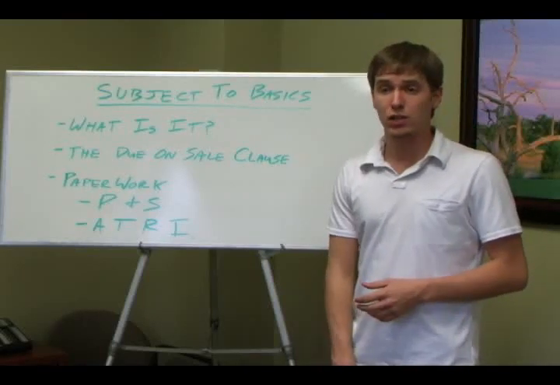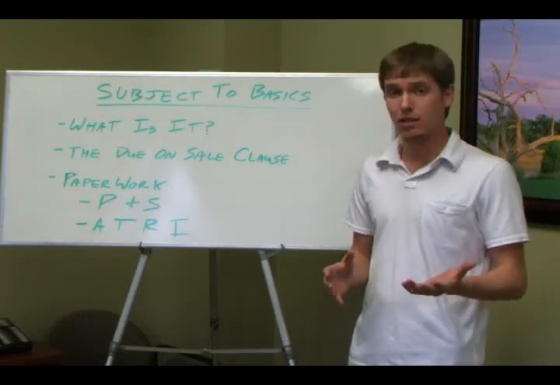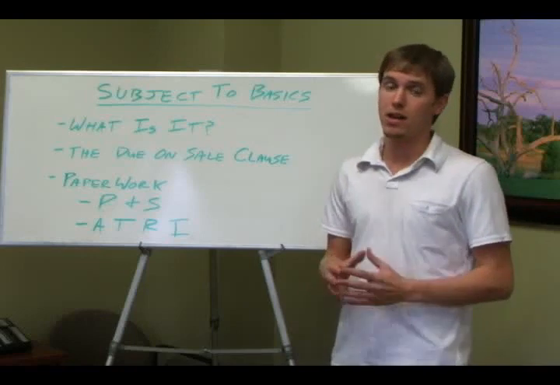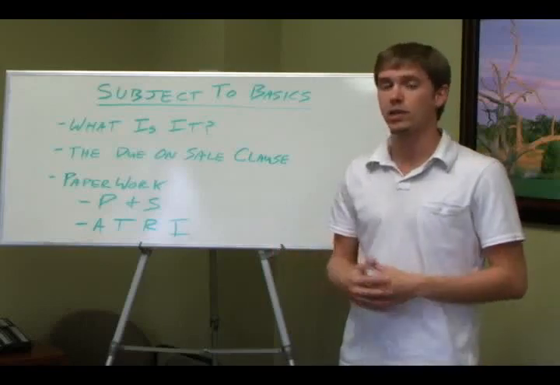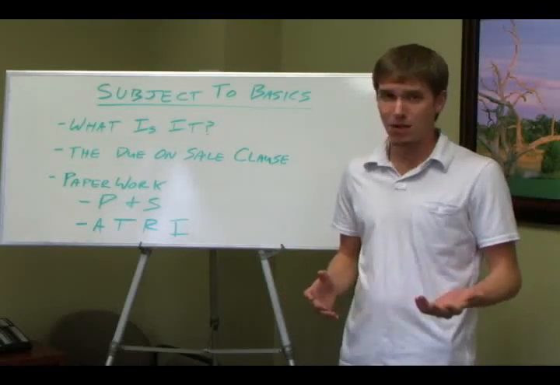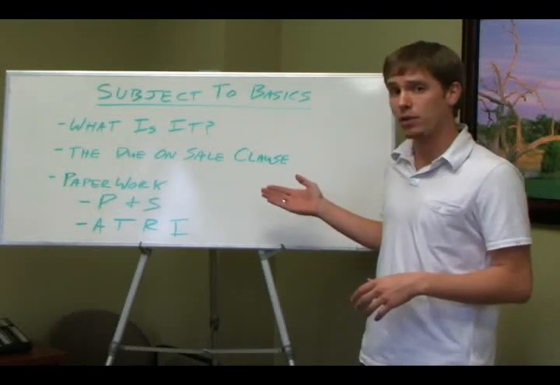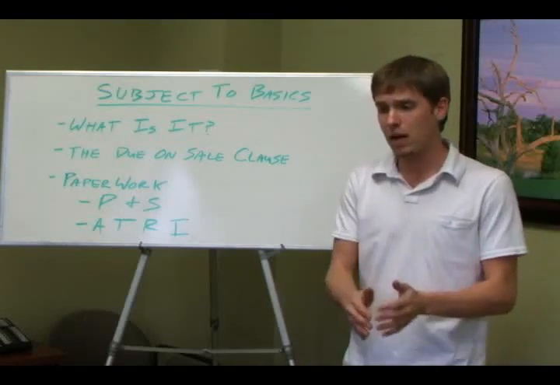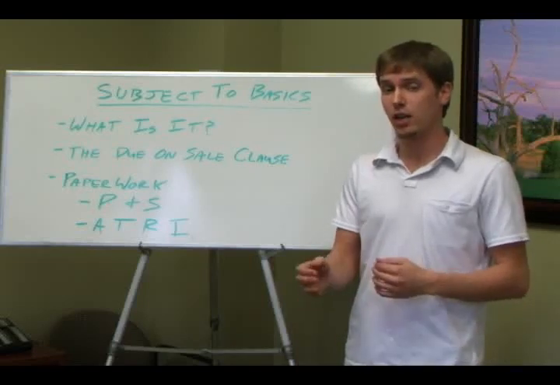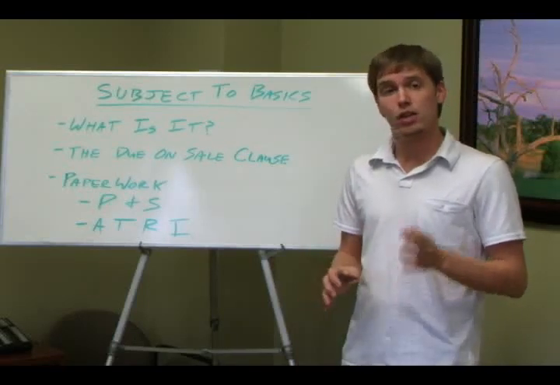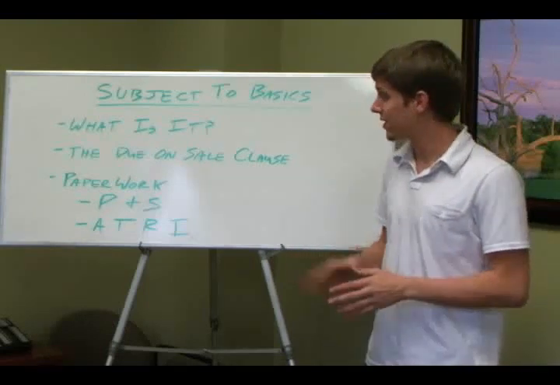You find out to make sure that the payments on the loan are current. If not, how far behind are they? What the balance is on the mortgage. If there's a prepayment penalty. If there is a balloon in the underlying mortgage, which you definitely want to know. What's the interest rate? Monthly payment, if that includes escrow. All these things that you want to find out about the loan, because when buying property subject to, when you buy a property and take over payments, you want to make sure that it is a good loan that you're taking over payments on. If it's an adjustable rate, you want to know that, and you want to know how it's going to adjust in the future, just to safeguard yourself.